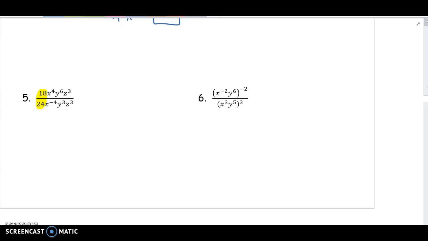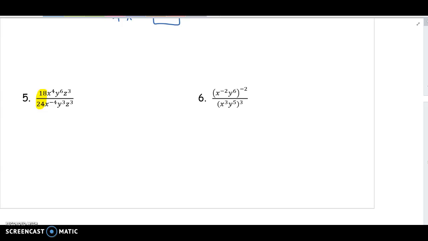If you have one of the newer graphing calculators, like the picture on my wall, the fraction function is kind of hidden. If you push the alpha button and then the y equals button, it pops up a little menu that has fractions. You can select that first option, enter 18 over 24, and hit enter, and it will simplify that fraction for you.